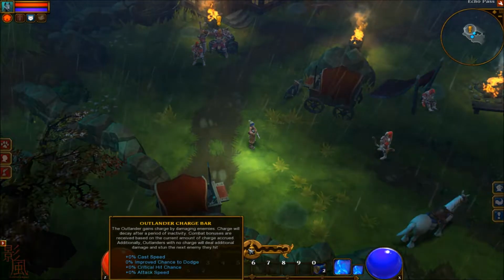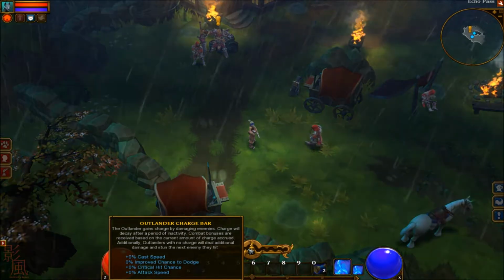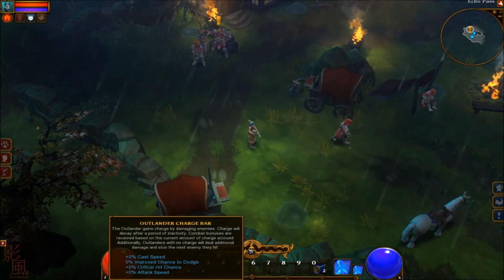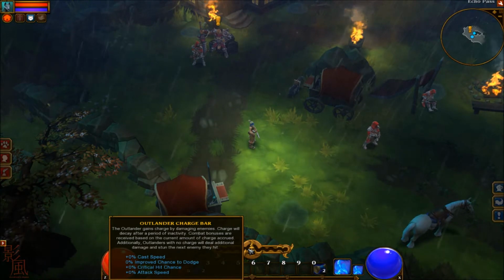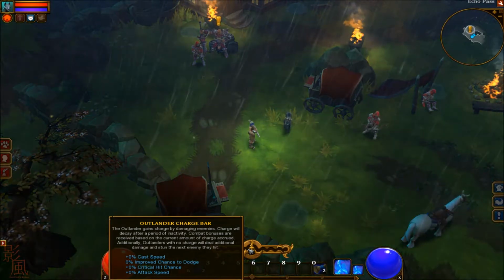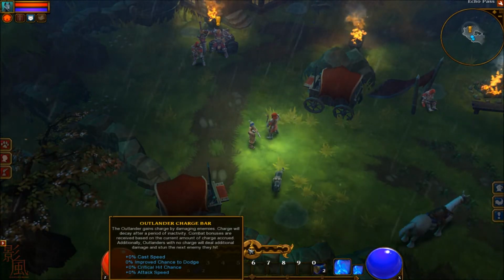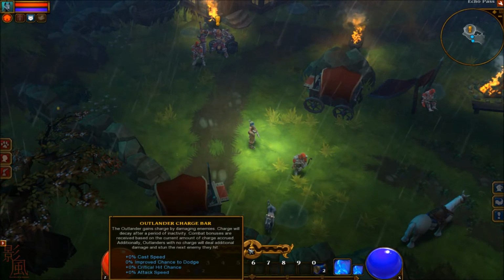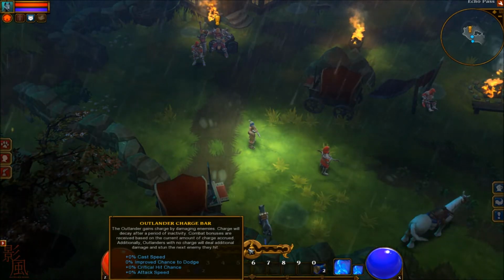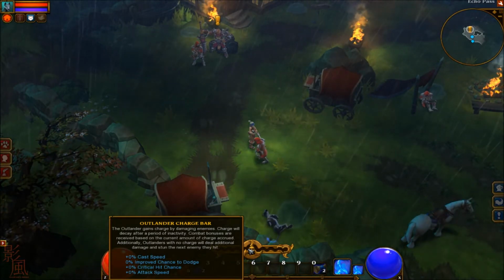Oh, well that's interesting. Okay, so basically the charge bar just makes sure that I'm constantly doing more and more damage. But it doesn't say it gives me anything at full charge, and I'm wondering if the full charge will eventually go away. It says that with no charge, I deal additional damage and I can stun an enemy, so that means if I've been out of combat for a while, it gives me something to start combat with. Let me see, it increases cast speed, chance to dodge, crit hit, and attack speed.